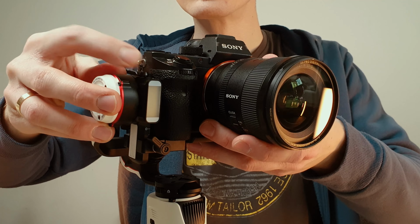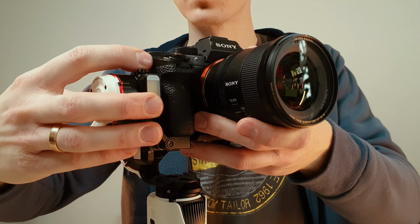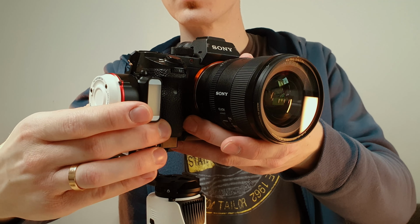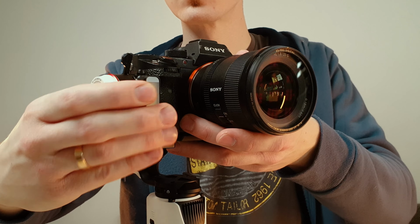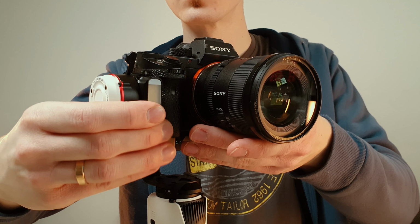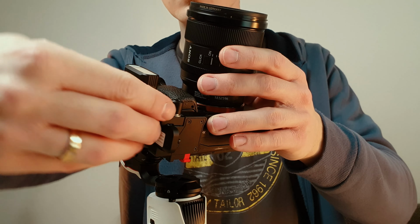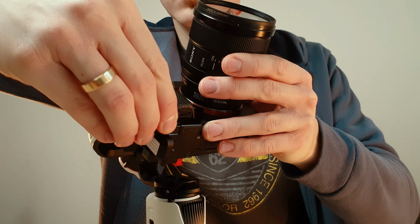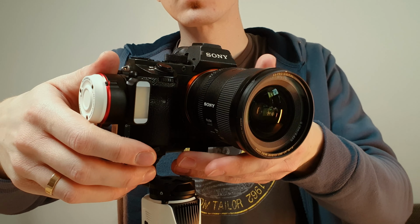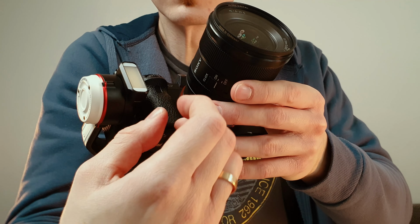Unlock the tilt axis and loosen the adjustment arm. The goal is to get the camera centered and to have the lens pointing forwards. So now I will push the setup forward and backwards and find where the center point is. If it flops forwards, then push it back, and vice versa. And there is a secondary tilt adjustment that has to be done. Here's a little thumb screw that can be loosened, and then you can push the setup up and down.